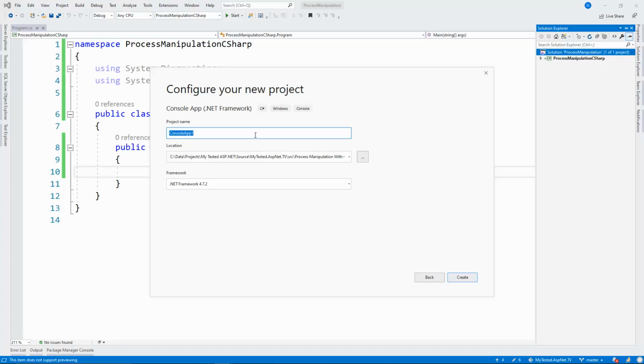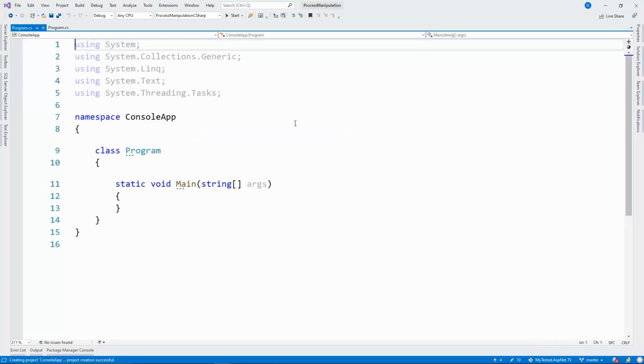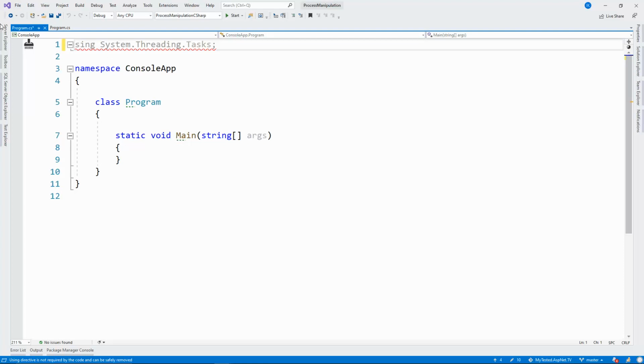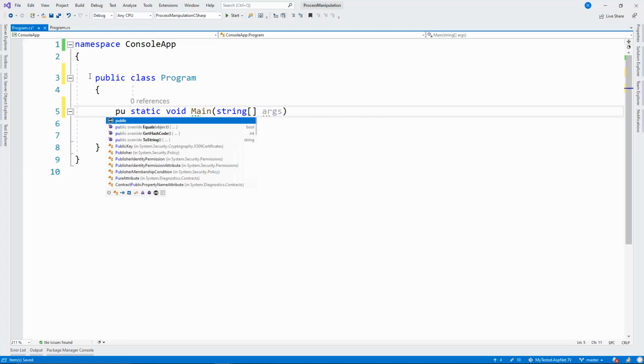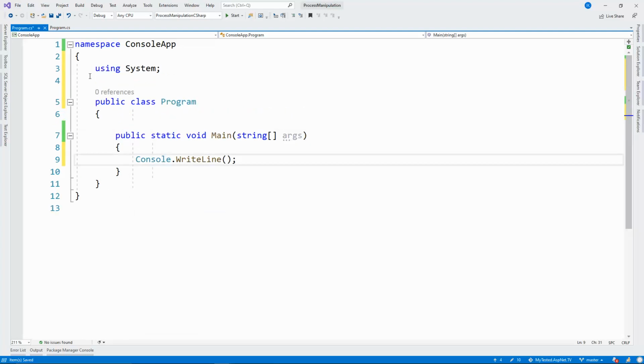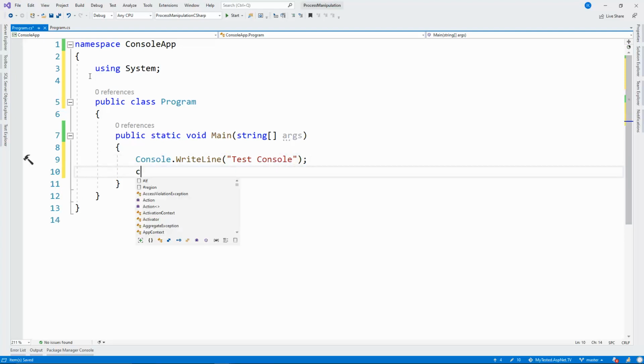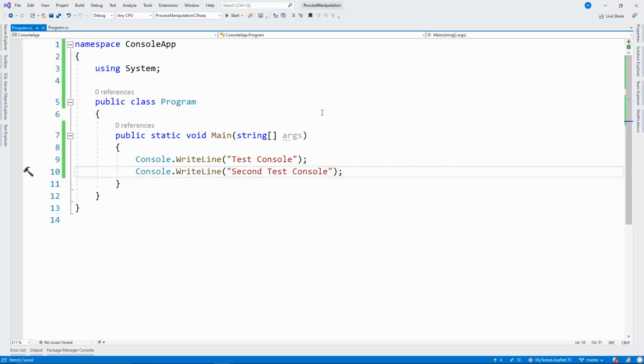I'm going to name it just like that, console app, and I'm going to just print something on the standard output, which is on the console. Like this.